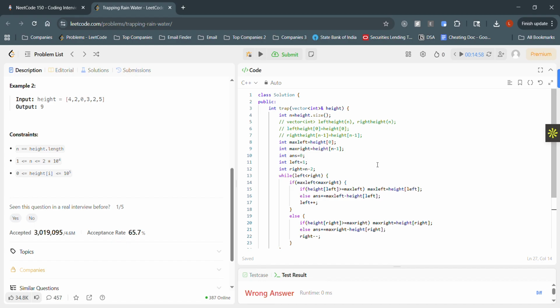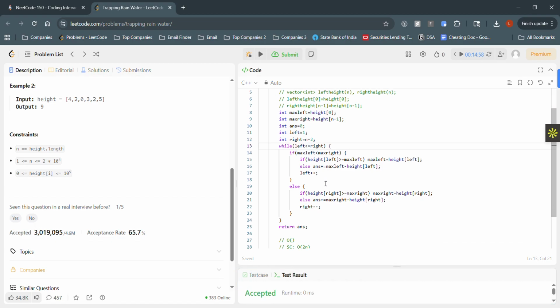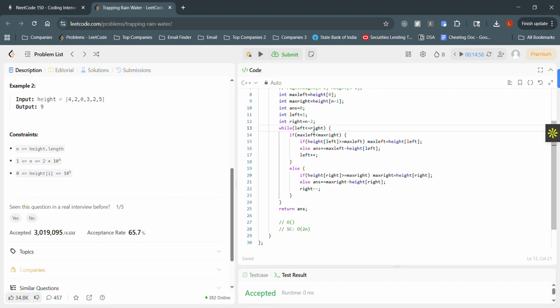If there are three numbers, if my n is equal to 3, then my left is 1 and my n minus 2 will also be 1. But in that case, there can be a middle index which can form our answer. So this should be less than or equal to instead. Alright, we are passing it. Okay, so slight modification here, but very important in the context of these problems. So we need to visually analyze it. Once you visually analyze, it gets much easier.